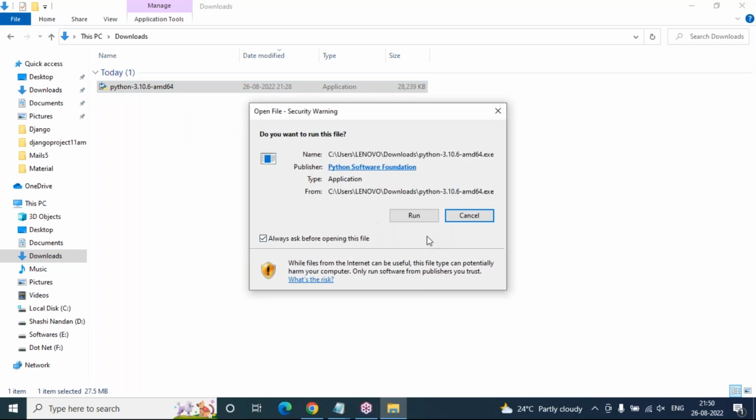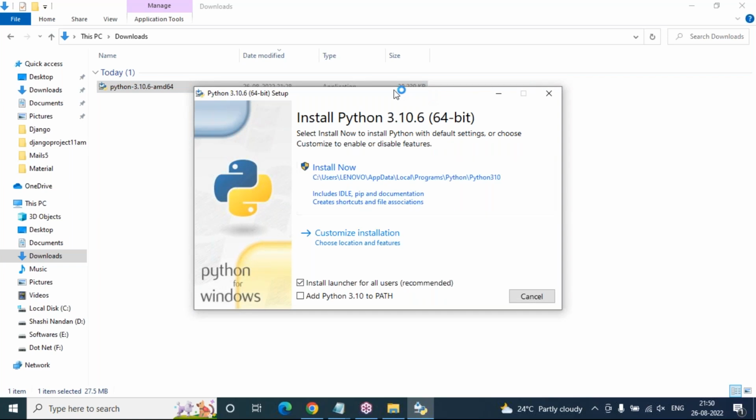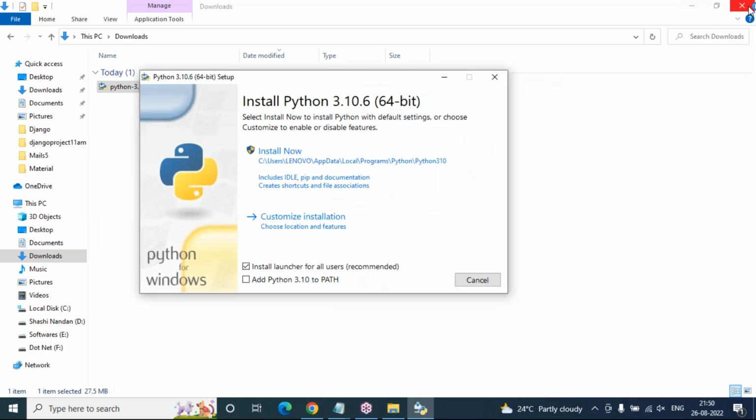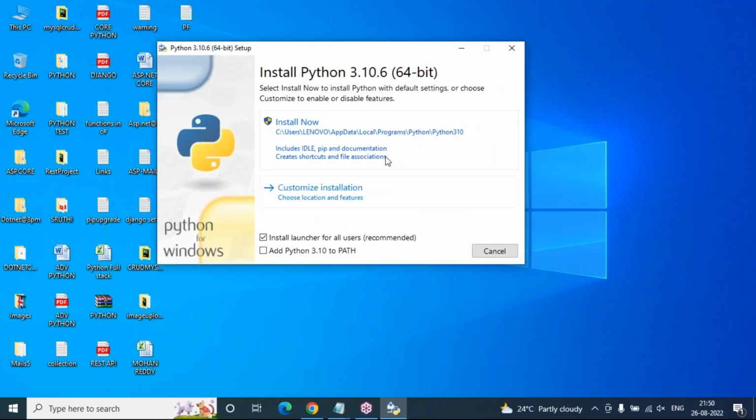Once you double click on it, it will ask you to run this software. Hit the run button. After hitting the run button, I strongly recommend to activate one checkbox in this window. You will get "Install Python 3.10.6, Install now."